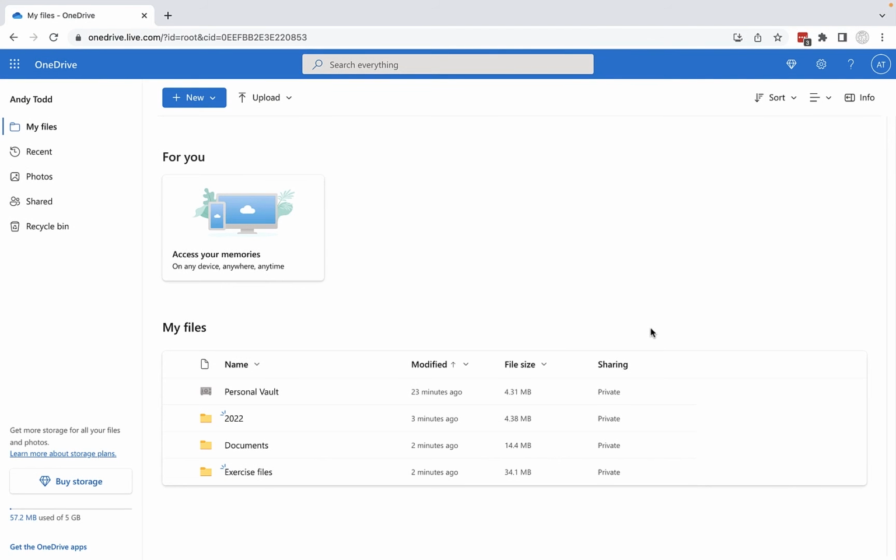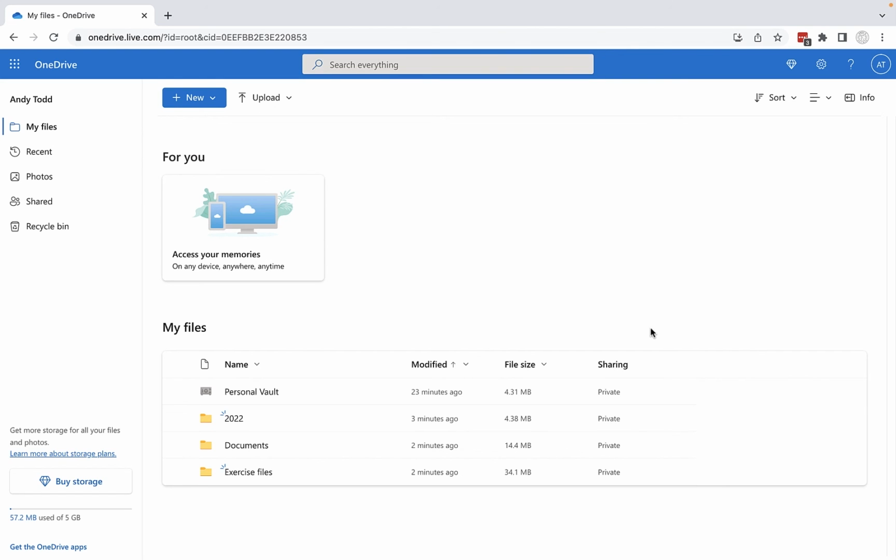So far in this video tutorial, we have been looking at the OneDrive web version or web client for managing our files and folders, but you might want to make use of the desktop version of OneDrive. Now this is available on Mac and on Windows computers. In this particular tutorial, I'm going to cover this using a Mac, but the principles and the way it works is pretty much the same.